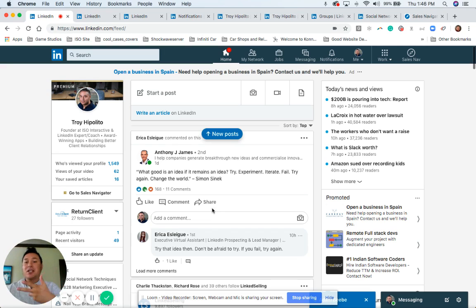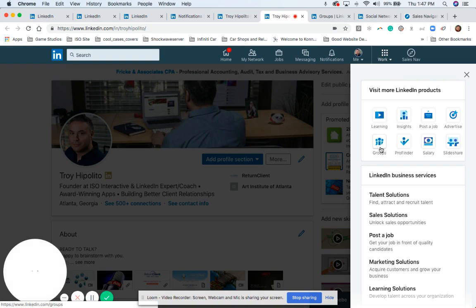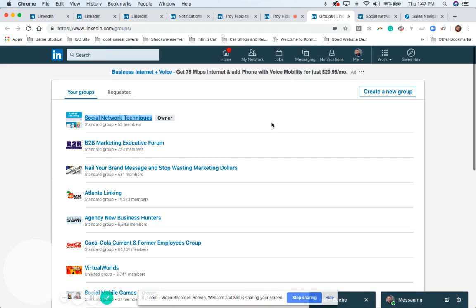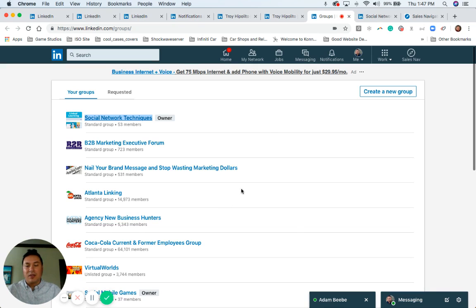There are three different sections that use posts. There's the home page, which is the main feed. There are the groups, and we'll get there in a section. And there's your company page. We won't talk about the company page too much, but we'll talk about the groups. You get there by selecting Work, and then you click on Groups, and you'll end up coming to the list of groups that you have. If you scroll down, you can run a search if you're looking for a particular group, depending on what features are being shared at the time, because LinkedIn makes a lot of changes. Usually on the bottom, there's a way to search for it.